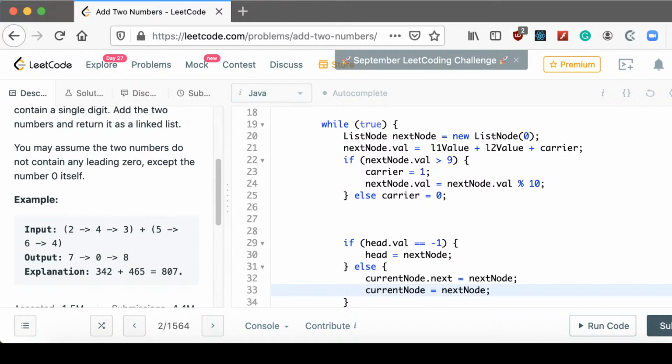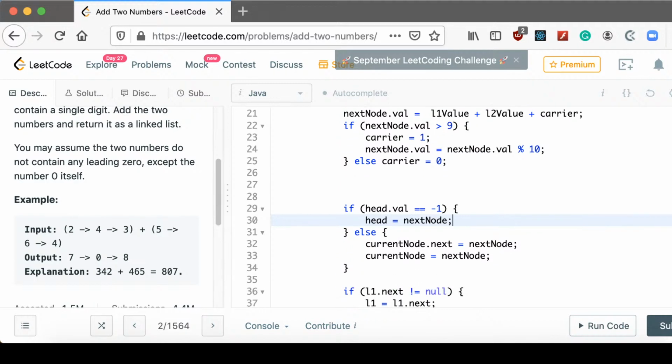So we always, this I should put next node.